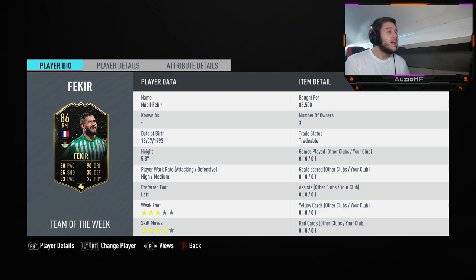So 5'8", perfect height for me. That's the perfect height. That's the meta height. Now high medium, perfect work rates for me. Left foot, right foot, doesn't matter. Freestyle weak foot ain't great, I prefer four star. But four star skills, that's what I'm talking about.